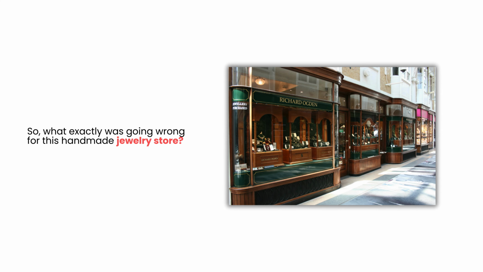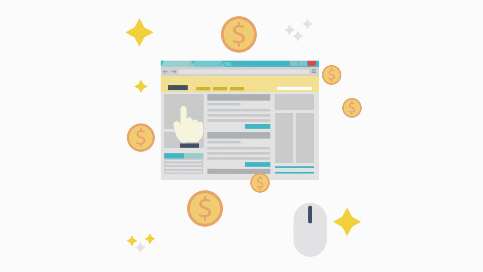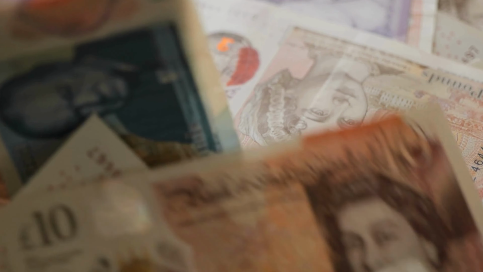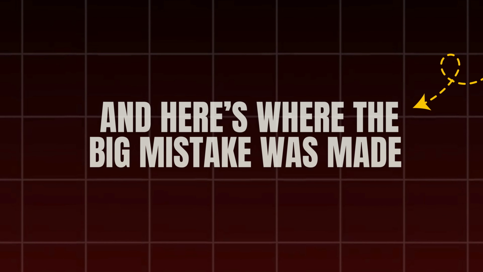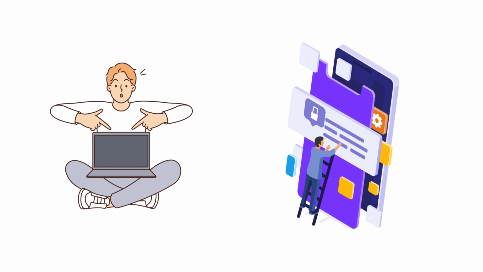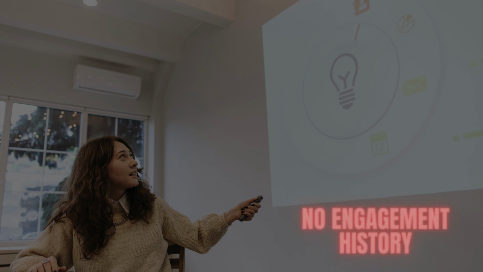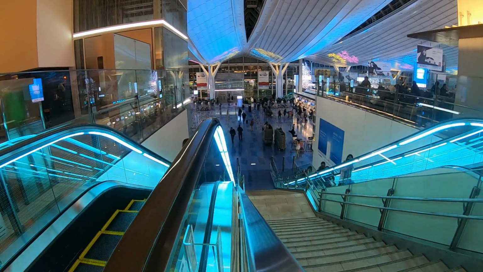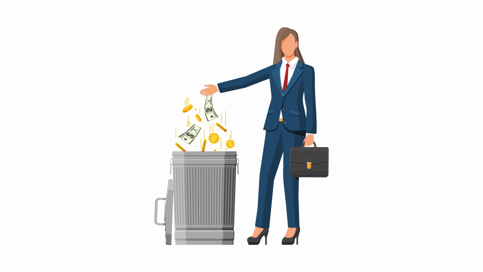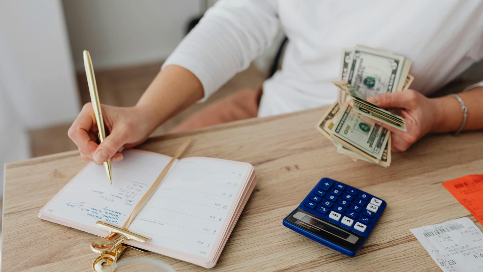So, what exactly was going wrong for this handmade jewelry store? The ads were getting plenty of clicks. Traffic wasn't the issue, but clicks don't pay the bills. Conversions do. And here's where the big mistake was made. She was targeting a cold audience, people who had no connection with her brand, no website visits, no cart interactions, no engagement history, just random shoppers who had no reason to trust or buy. Without a tailored strategy, her budget was being wasted on people who weren't ready to purchase.